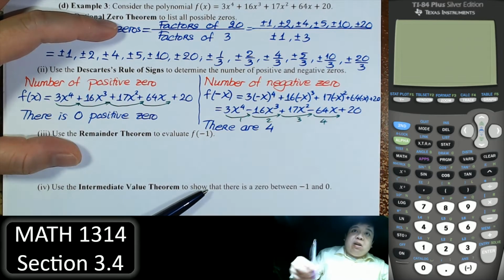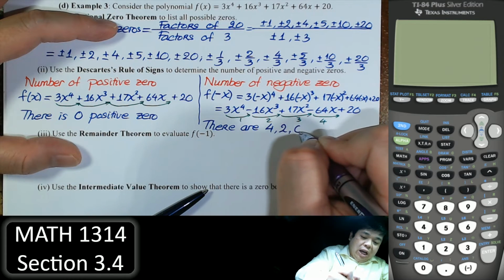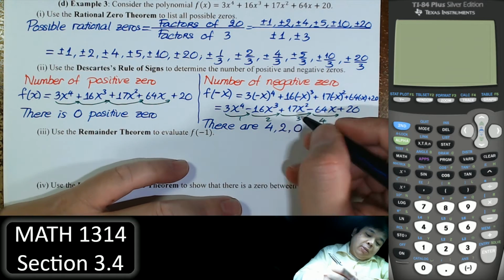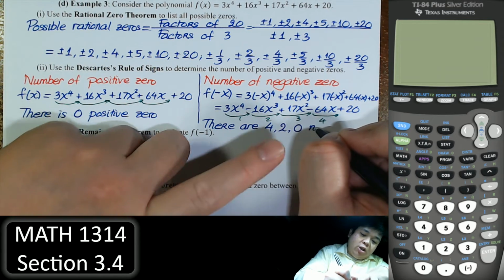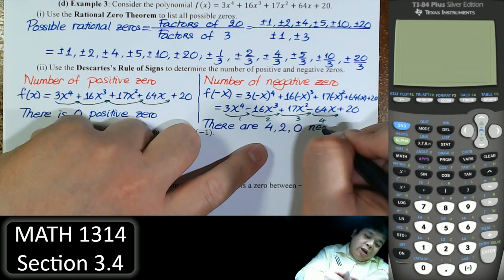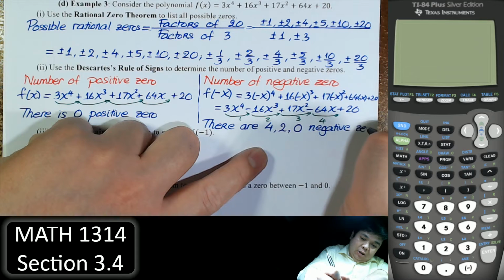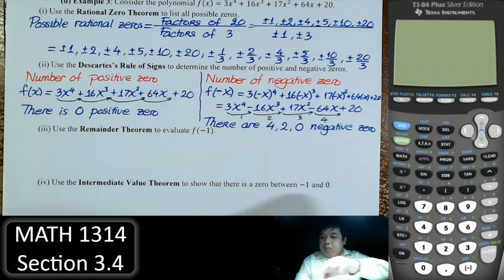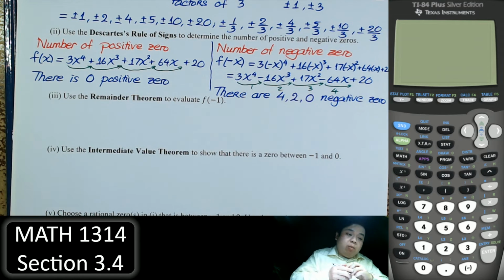Number or less than by an even number, right? So subtract until we cannot do anymore, meaning when we have 0 or 1. There are 4 negative zeros, 2 negative zeros, or 0 negative zeros. Right. So if we have to guess in this list, we're not going to guess any positive number because that's not going to work. Right, so in that case, we try negative 1.